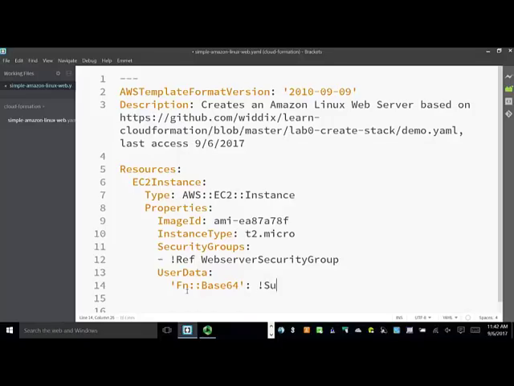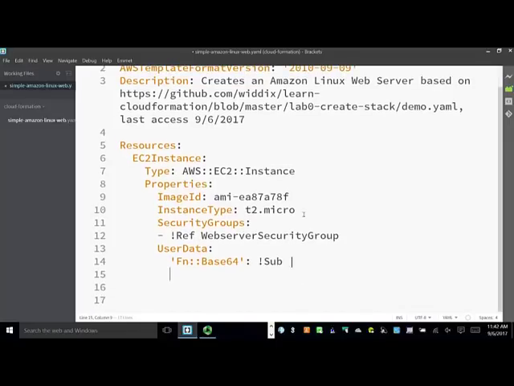Then we can say, okay, do a sub. The pipe symbol in YAML here simply says we're just tacking on all of this stuff that's below here. So we have what is referred to in Bash speak as the shebang.